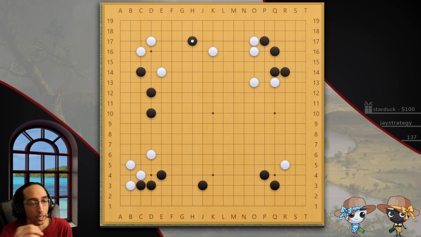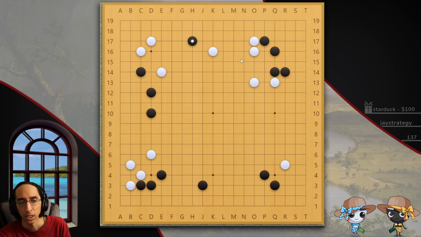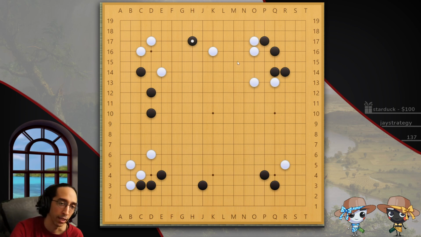So I go in for an invasion because, as you can see, top of the board, what's he doing? He's got like 1, 2, 3, 4, 5, 6 stones. We're trying to get how much territory is this? 1, 2, 3, 4, 5 by 1, 2, 3, 4, 5, 6, 7, 8, 9. He's trying to get 45 on top of the board with like 6 stones. You can't do that.